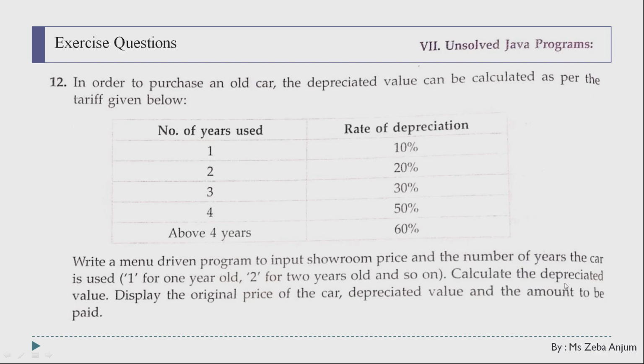Now calculate the depreciated value, and display the original price of the car, the depreciated value, and the amount to be paid. Basically, in this question you have to write a menu driven program. In that menu driven program you have to make cases according to the number of years used.